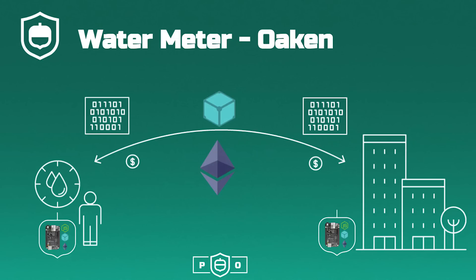Now let's look at the Oaken model using our acorns. The water recipient's usage is recorded in the distributed file system and that location is stored in a smart contract. The water provider monitors this usage. The usage of a certain amount triggers a payment from the water recipient's water meter acorn on the water meter itself. The water meter uses a smart contract to authenticate itself and move value from a multi-signature contract wallet to the water provider.